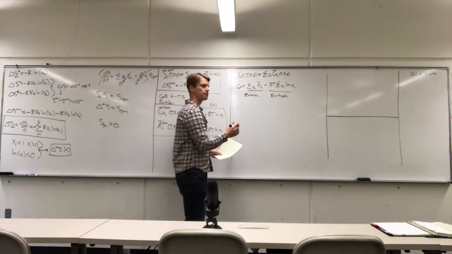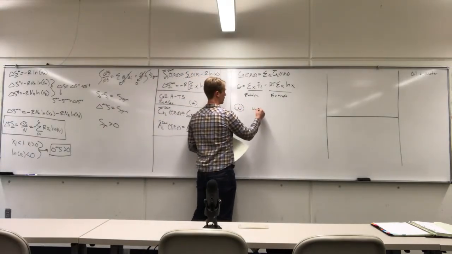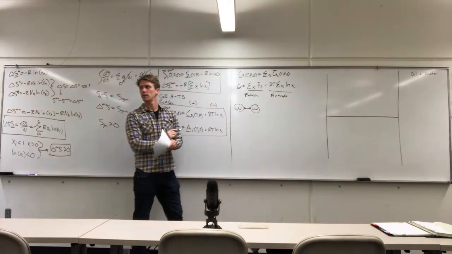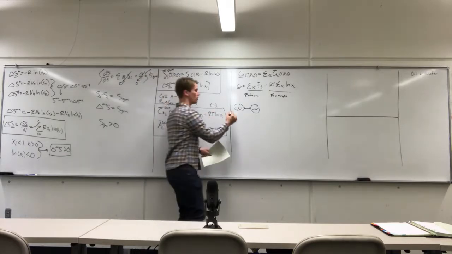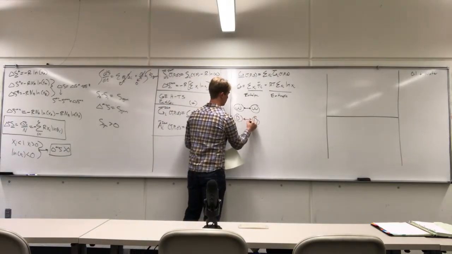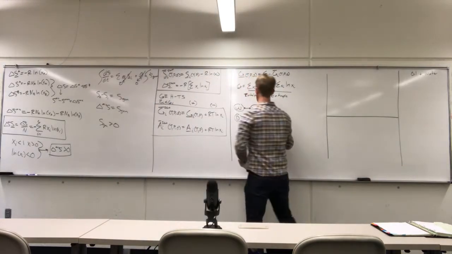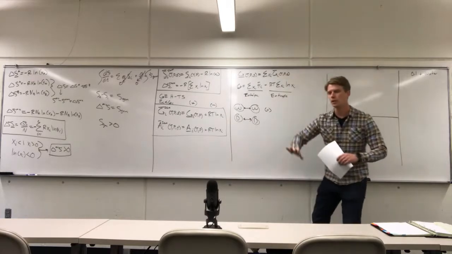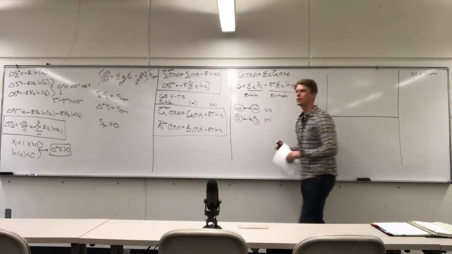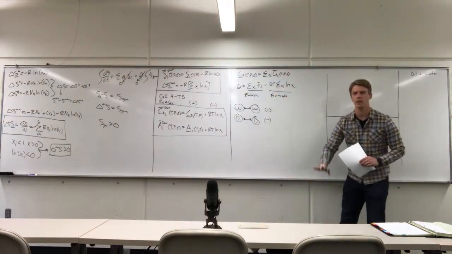Why would it be endothermic? Because it uses energy. If I have water and water, they really like each other, so you have to break all those hydrogen bonds. So water and water like each other. Let's say decane and decane. Well, they really like each other too. So this is going to have some negative energy, a really low energy state. It's going to be nice and stable. Decane really likes decane, water really likes water.